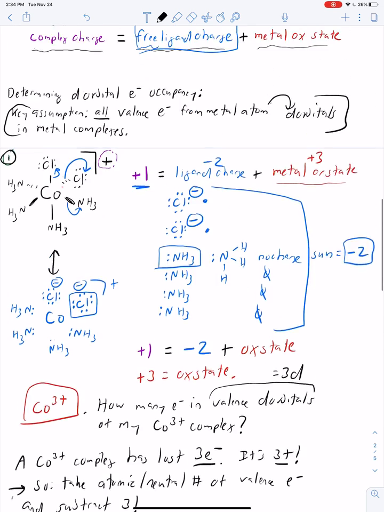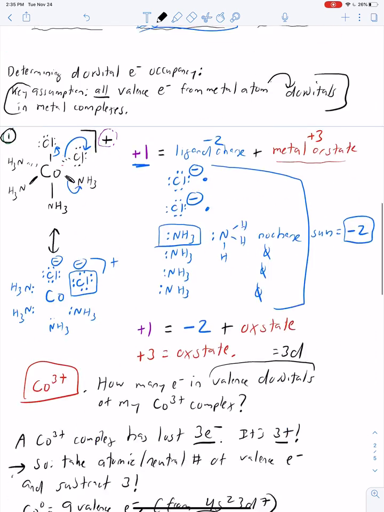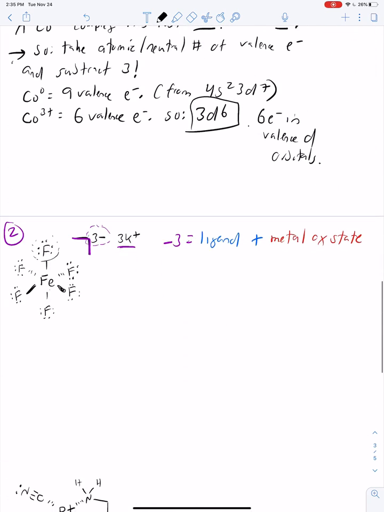And so up in our handy-dandy reference table, we have chloride. You could be like, oh, fluoride is right above chloride, and bromide and iodide are right below it. They probably all are the same, and that actually would be correct. But I want to show you the way that, if you have a three-dimensional structure of a transition metal complex, you can figure out the charge of the ligand by drawing the funky resonance structures that I told you about.